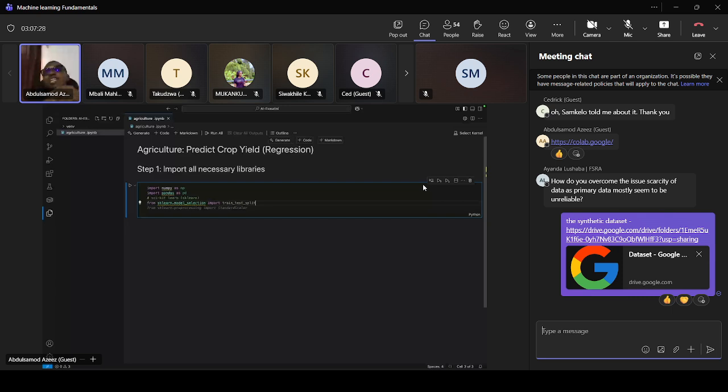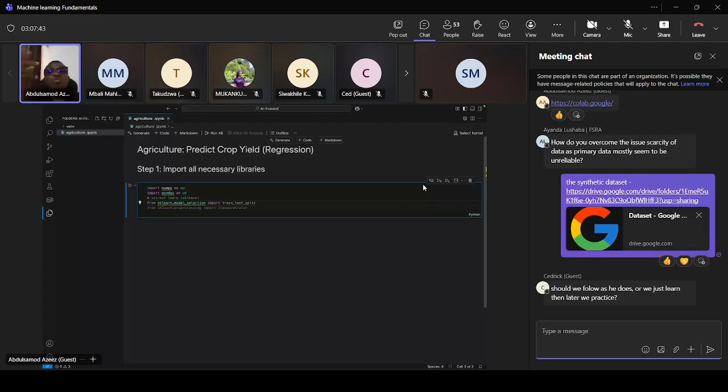What train test split does is that in our task here, we do not have test data, unlike some real world tasks where you have your training data and your test data. The training data is what you use for training the model, then you use the test data to evaluate the model. But in our case, we do not have separate training and test data.